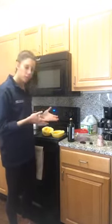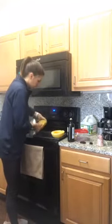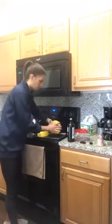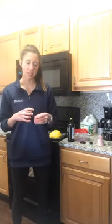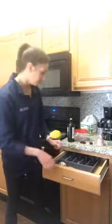You've just prepped your squash, and you're going to take it and turn it upside down, so the rounded edges are up, the flat side is on the pan. You're going to stick it in your oven and bake it for 45 to 50 minutes. It's going to get soft, and when it comes out, it's still going to be inside of the shell. And what you are going to do is take a fork.